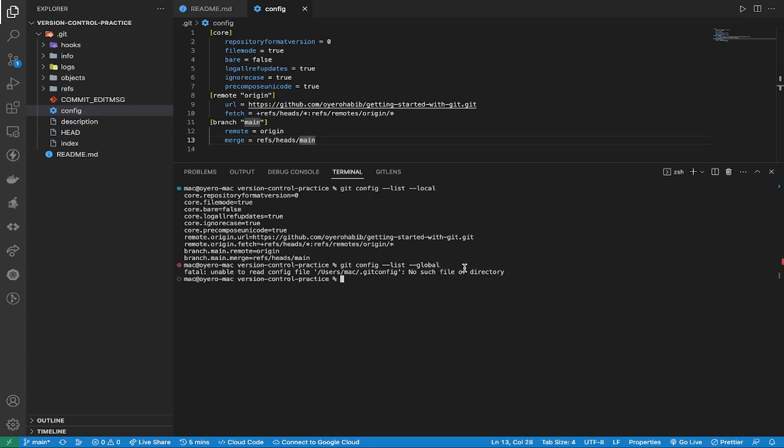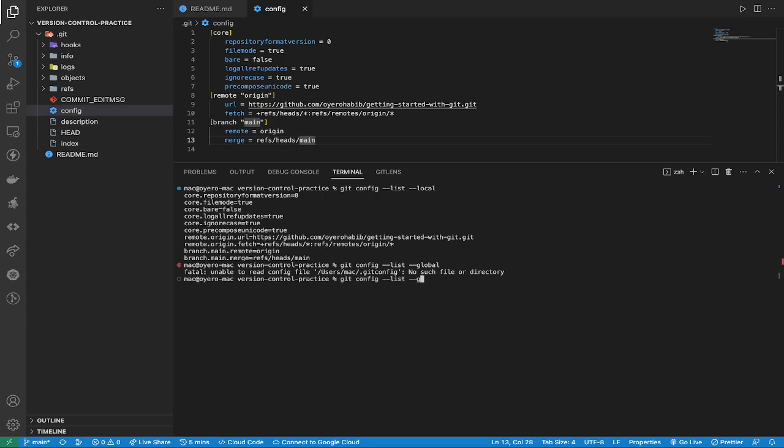On your system you can have different users. But in my case here it says users/max/.gitconfig, no such file or directory, and that's because I've not initialized it on my system yet.